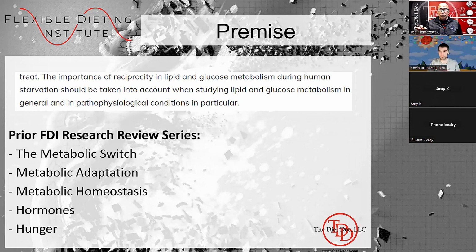So, right from the jump, they are saying that even though this is a starvation model, because we want to make sure we see this process as rapidly as we can for the purposes of study, they are saying both in the premise and in the conclusion that this is the same at different speeds. You should take this into account when studying it in general, not just in starvation, and specifically in some pathophysiology or physiology, which we're going to talk about at the end, why they were doing this for application to diabetes and so forth.